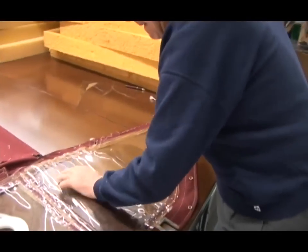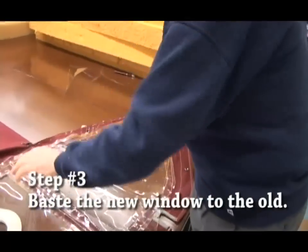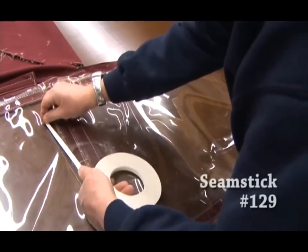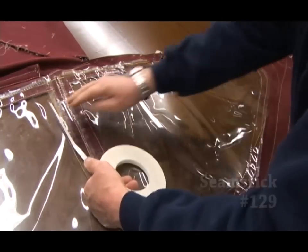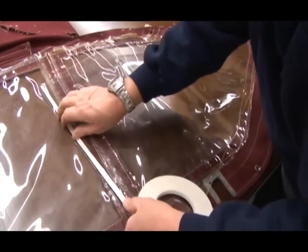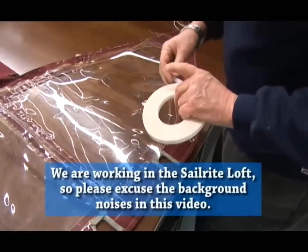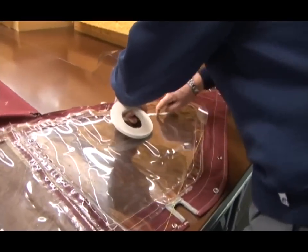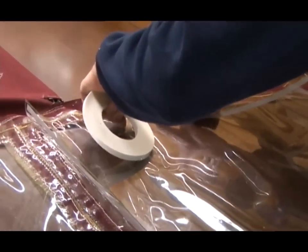All right, my window's cut now. I'm going to turn it over and put basting tape all along the edge of the window. I'm using part number 129 - it's a common tape that we've used for many years here at Sailrite. Since we're sticking window material to window material, there won't be really any need for a special adhesive - this stuff sticks very well to the plastic.